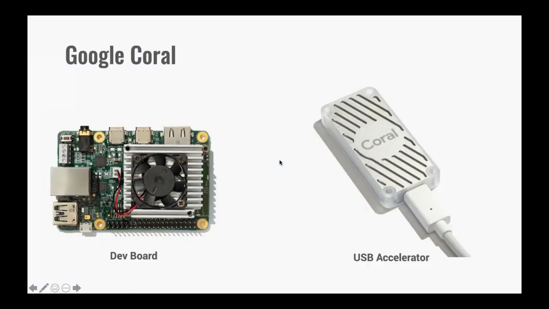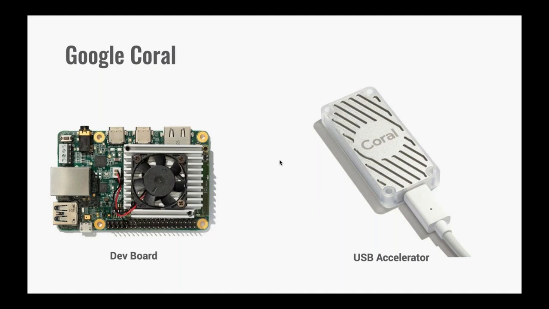All right, so Google Coral currently comes with two prototyping devices. The first one is called the dev board. It closely resembles a Raspberry Pi. It is inspired by the Raspberry Pi design. The GPIO pin section, the HDMI port, the RJ45 socket, a lot of those things resemble Raspberry Pi pretty closely. The form factor looks very similar, and it is a system on a module, as in, it is like a mini computer.